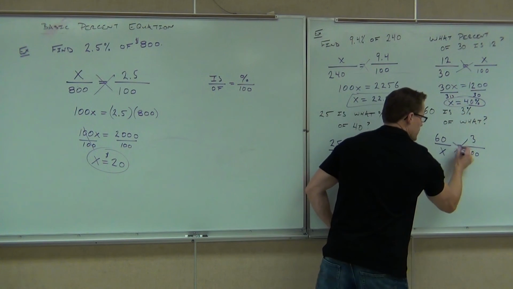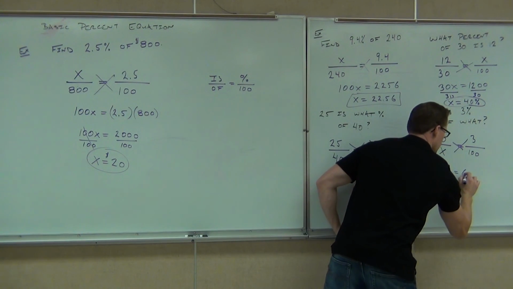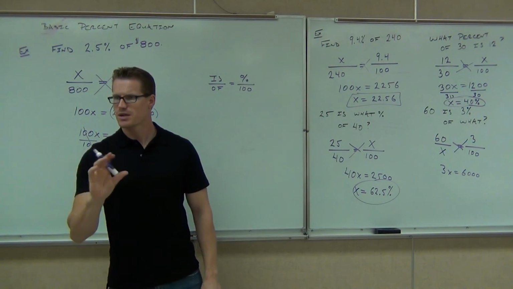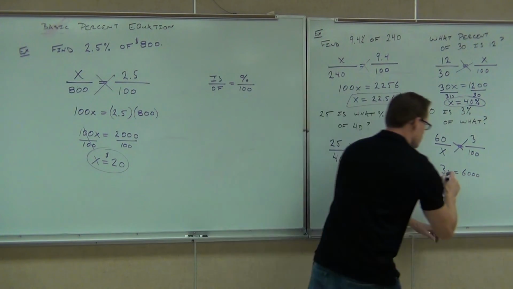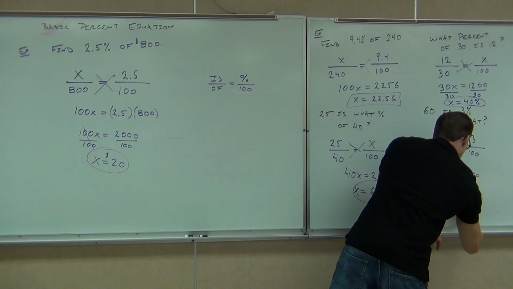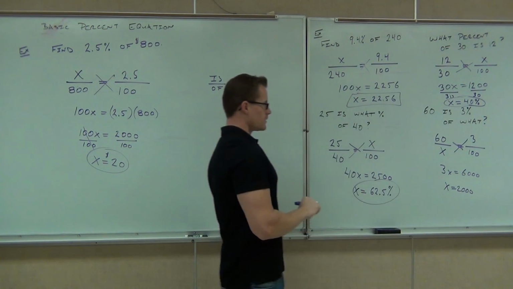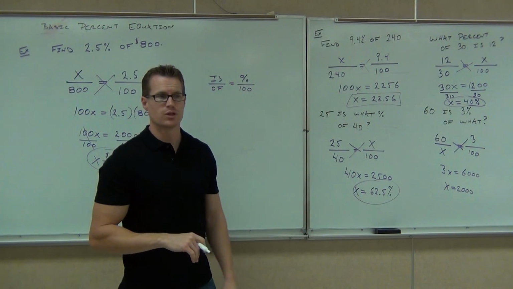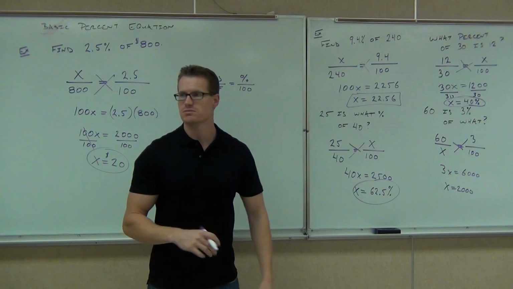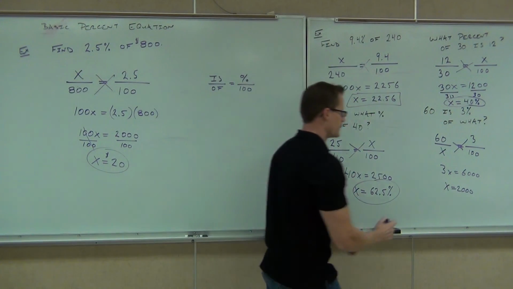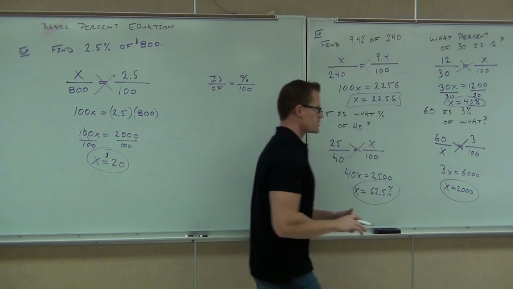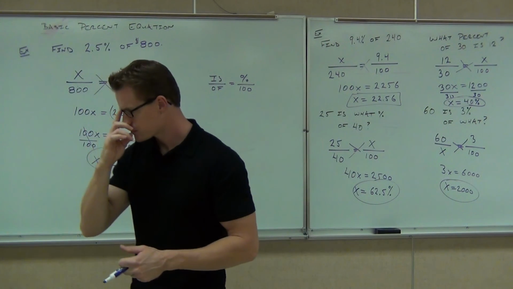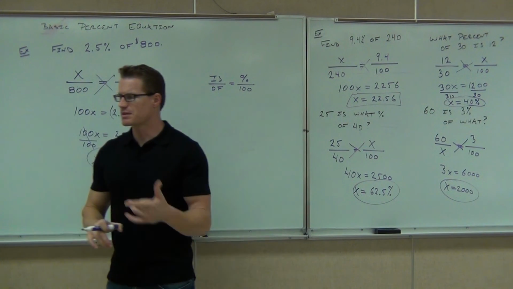Okay, last step, we'll get 3x equals 6,000. If we divide by 3, that 3 on the bottom, we should get 2,000. Dollars. Is that percent? Dollars. Oh, no, it's not. I don't know what the units are. I didn't give you any units. If it would have been dollars, we'd have $2,000. Would you raise your hand and feel okay finding these percents or finding the numbers based on percents? Good deal.